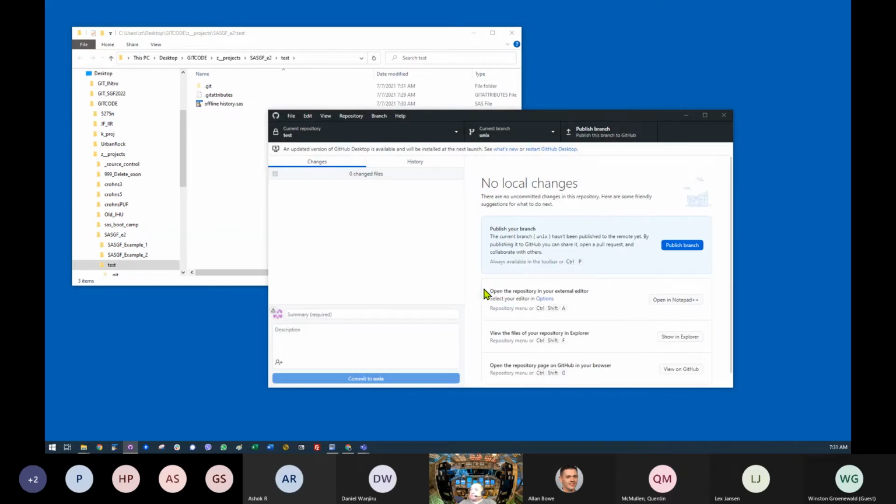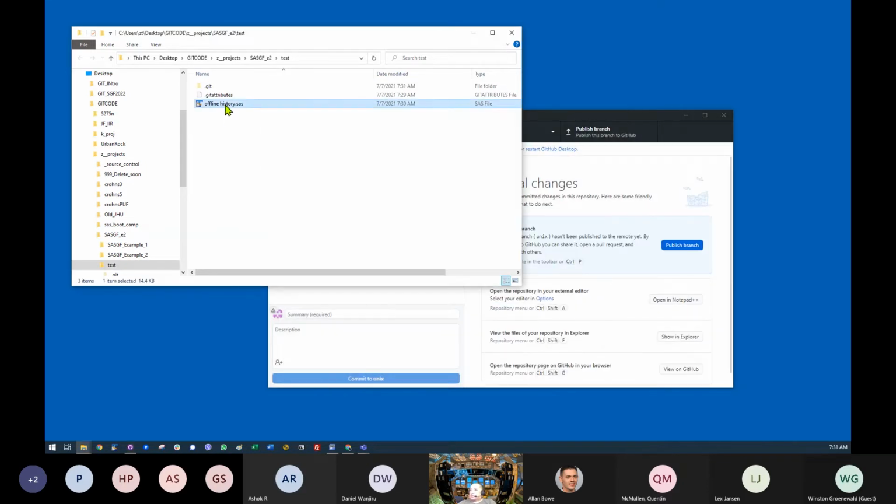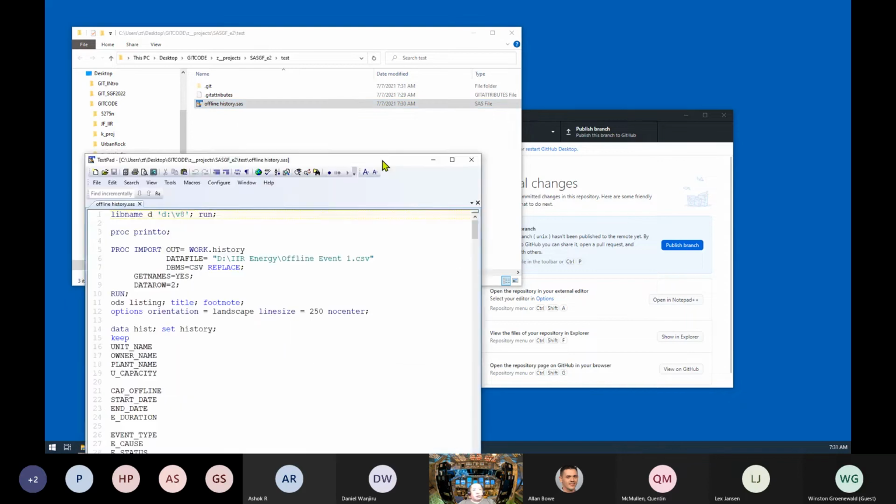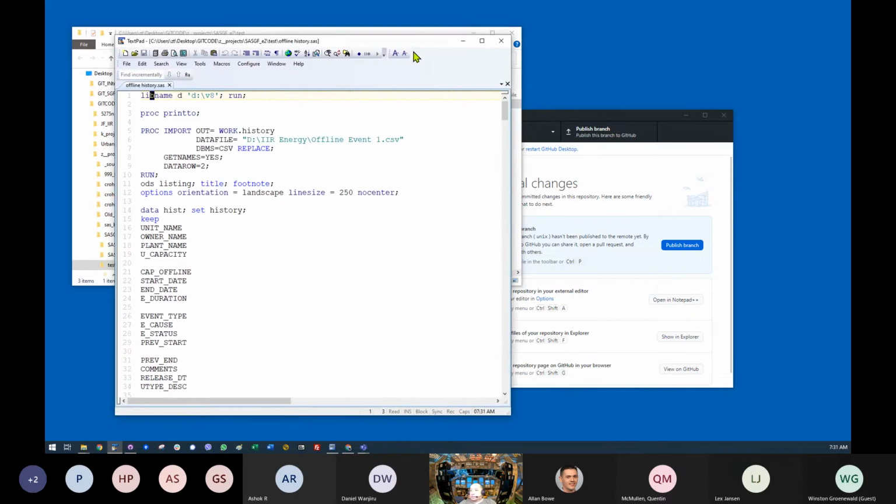So by creating that branch, I'll now come into the code and I will change it to be the Unix version, and it might have a different path.